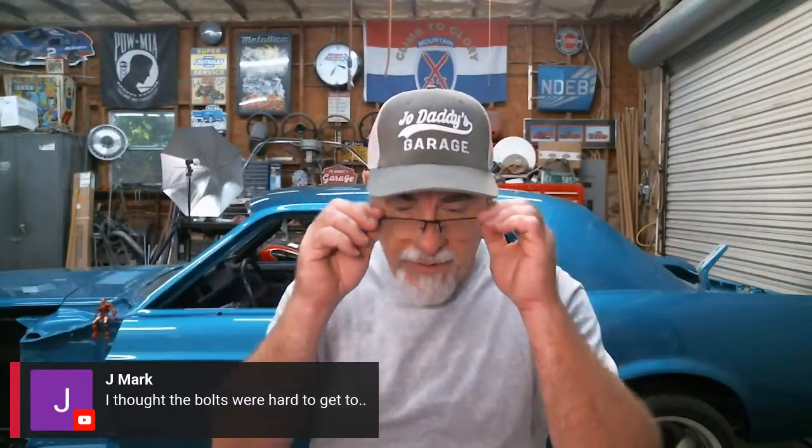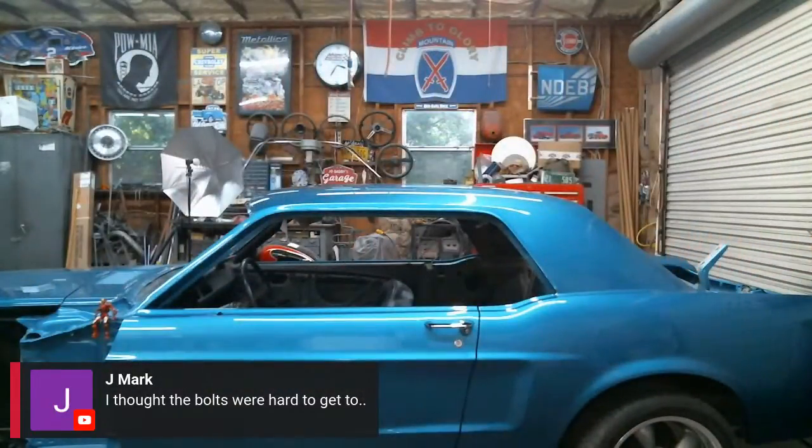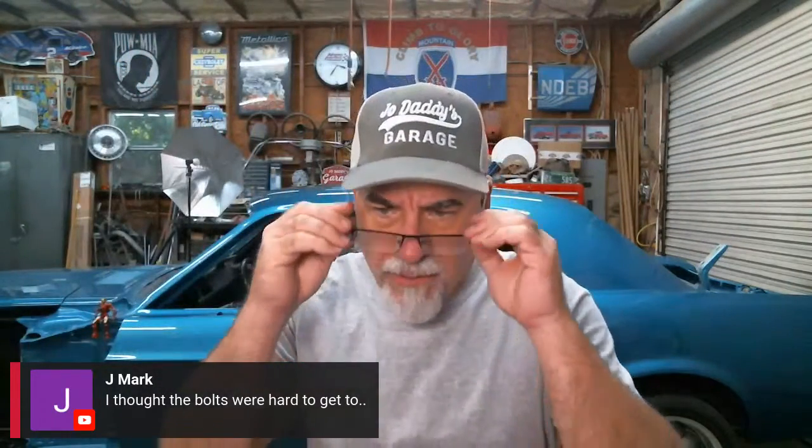Mark, Jay, I thought the bolts were hard to get to. Well, if you're pulling the engine out, everything's going to be wide open. I assume you're pulling the exhaust manifolds or headers or whatever you have holding it together. Should just be 3 bolts going up the side of the block. If you're putting in a small block, like a 350 or whatever, it should just be 2 upper and 1 lower. Shouldn't be that difficult at all. I have a 383 stroker engine sitting on the floor over there. They're easy to get to.